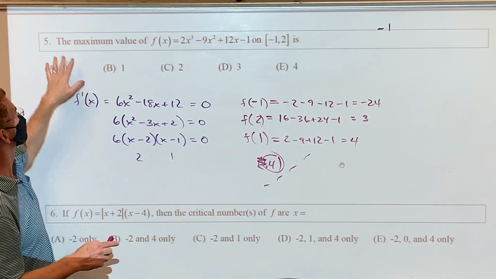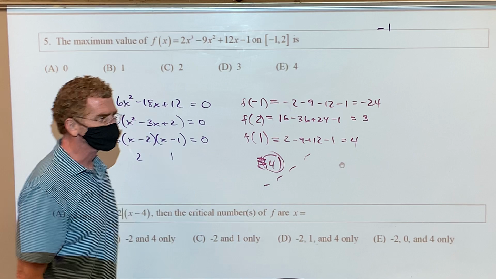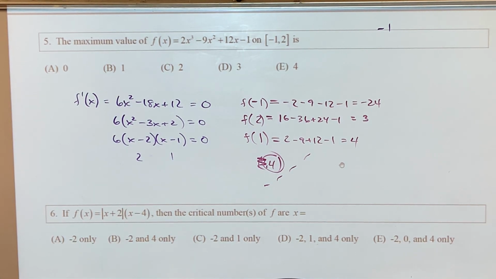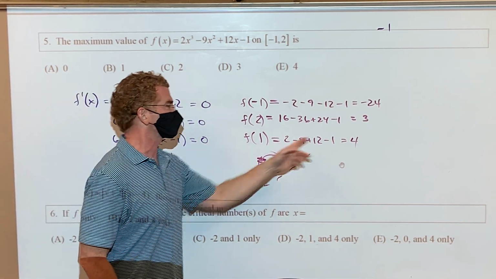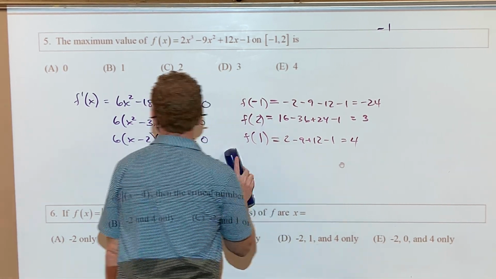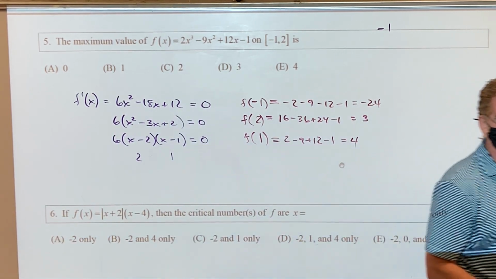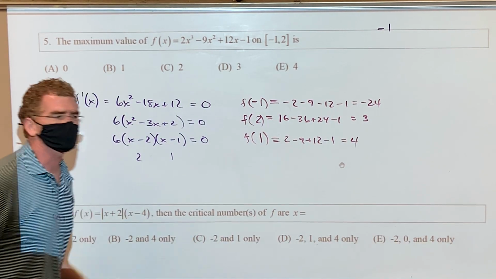So remember, if it says the maximum value of blah will occur at x equals blank, then say x equals 1. If you write f of 1 equals 4, would you know? I don't like it. Because again, I like that you understand that. And you could say at x equals 1, the max is 4. Code yellow is now complete. I have seen people write, hey, at x equals 1, the max is blank. But you don't have to be overly wordy. I know a lot of you feel like I'm cheating if I don't write or say enough. Just throw the y value out there.